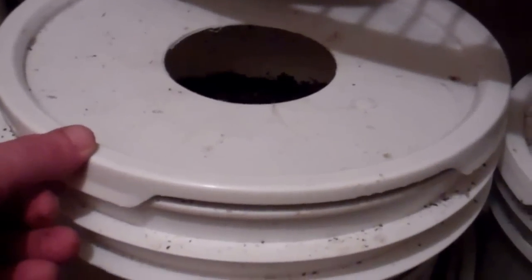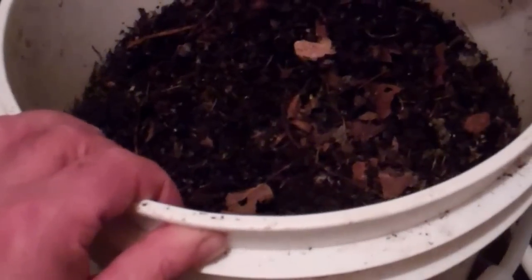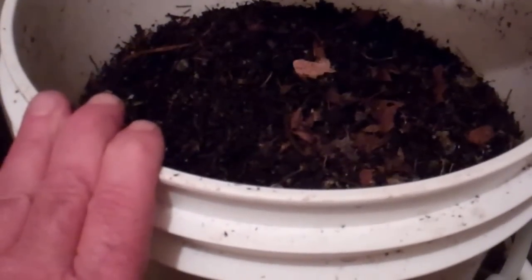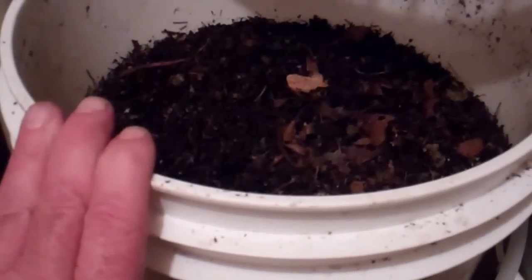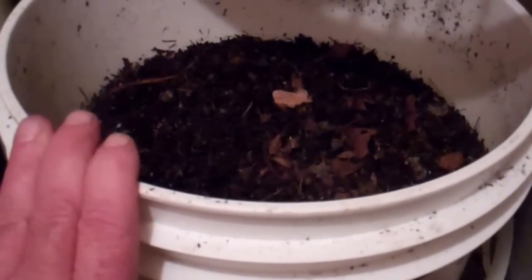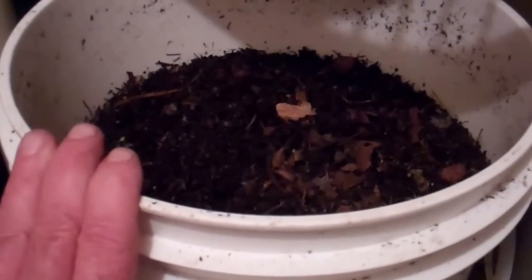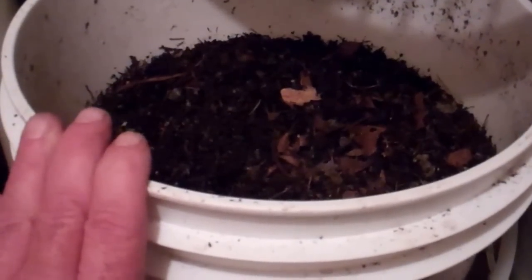Here's the bucket I got the Alabama Jumpers in. I probably wouldn't even need this because they don't crawl like the African Night Crawlers, red worms, or European Night Crawlers. They tunnel down just like a nightcrawler and come up at night to feed. When I first got them in here, I put in some real decomposed leaves, some peat, some bus bedding, and a little lime, and mixed it up. They didn't come up and hardly eat at all at first. I had got some food when I ordered the red wigglers, I sprinkled that on top, and it took three or four days to disappear. So they were starting to come up and eat at the top.